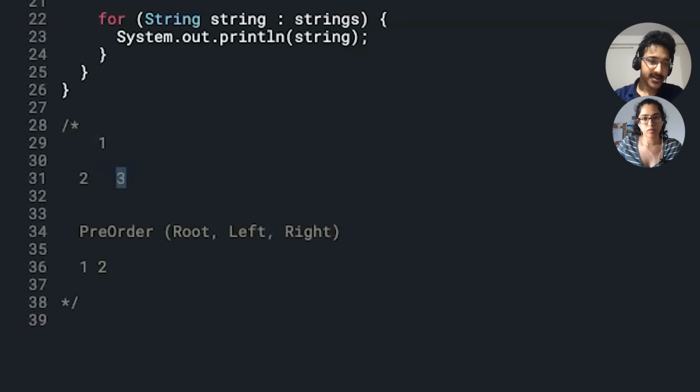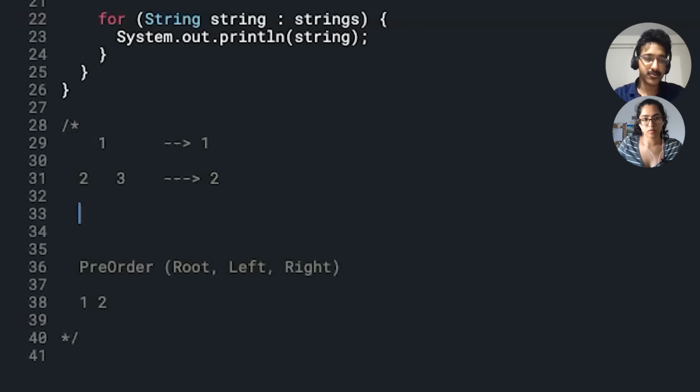However, I don't want to print the right node. Basically, I want to ensure that at each level, for example, this is level one, and then we have, yep, sorry, this is level two. What I need to ensure is if I have printed the first node at level one, I don't want to print any other nodes. Or in other words, if I go to level two and I've already printed a node at level two, I don't want to print another node, right?